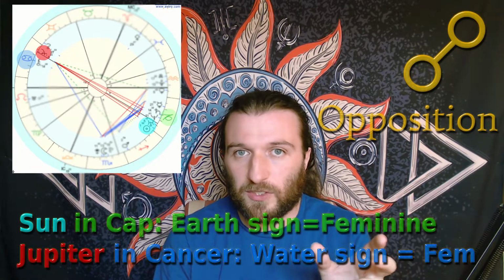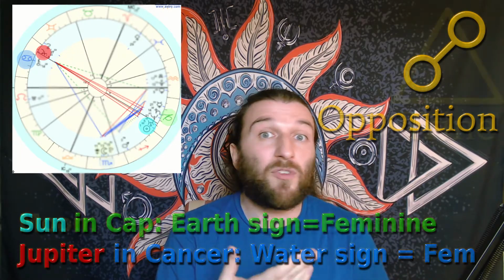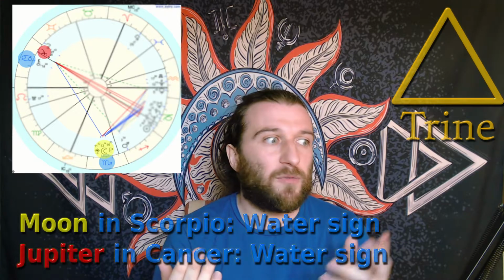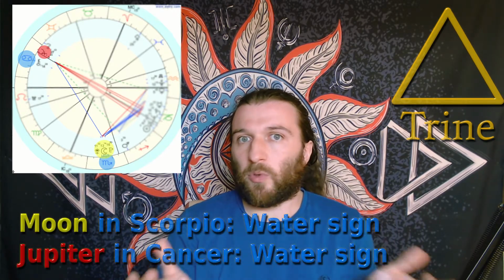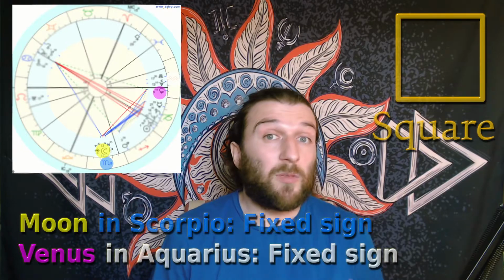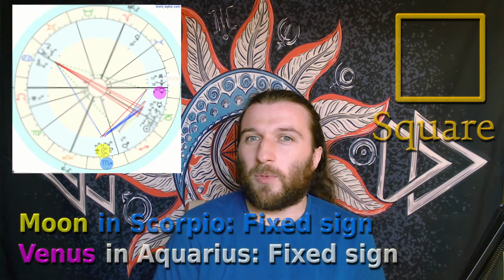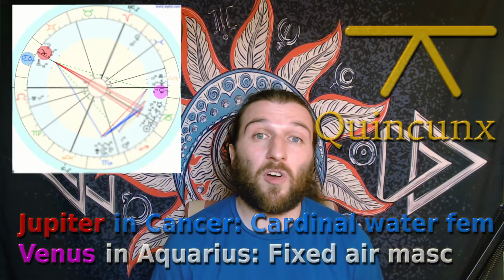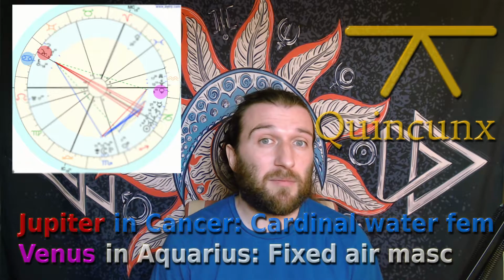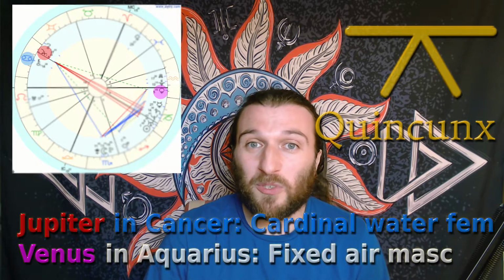Now, the thing about 5 signs apart is that those 2 signs are not going to have anything in common. If you look at an opposition, for example, there'll be the same polarity. For example, an earth sign and a water sign, they're both going to be feminine signs. If you look at a trine, they're going to be in the same element. For example, Cancer and Pisces, they're both going to be water signs. A square even, it's not going to be the same element, but it is going to be the same modality. Quincunx has got literally nothing in common. They're just not on the same page whatsoever, these 2 signs that are forming a quincunx.